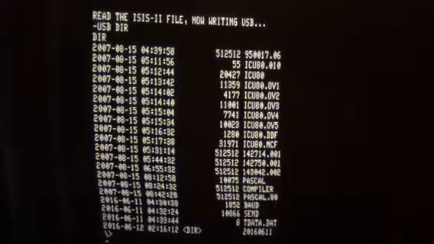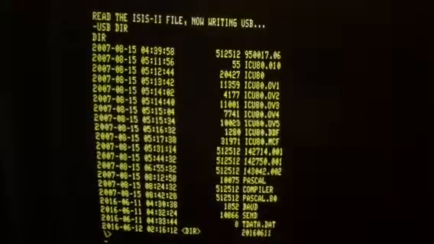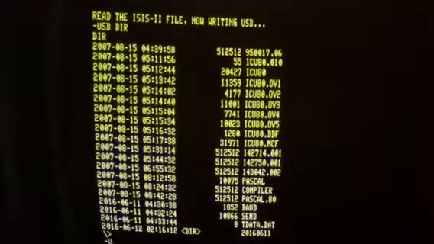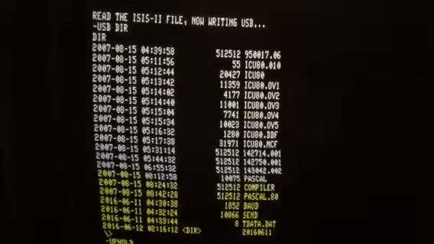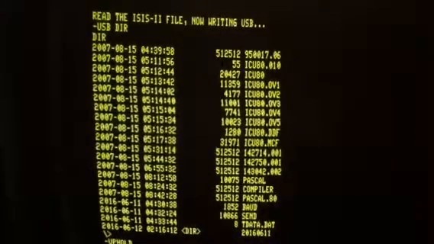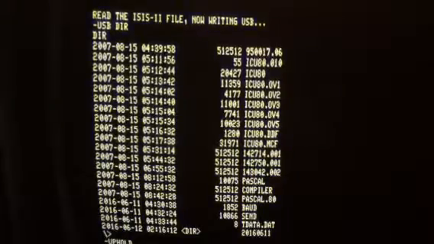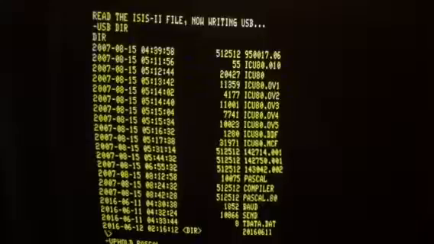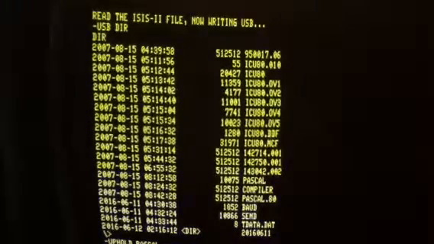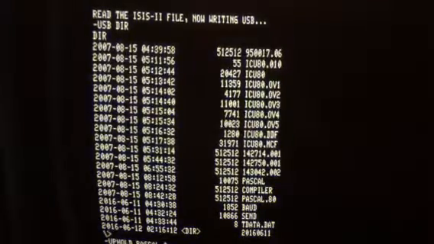So let's call uphold and we're gonna call what's in drive number 1, Pascal .080.